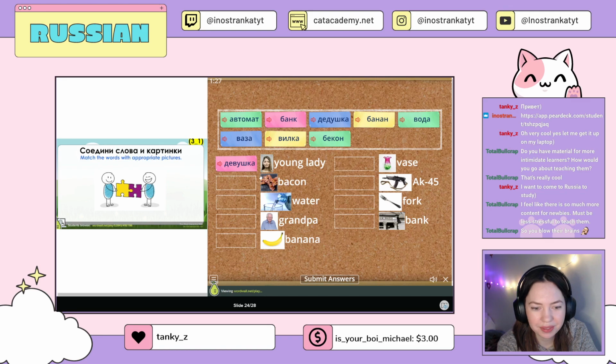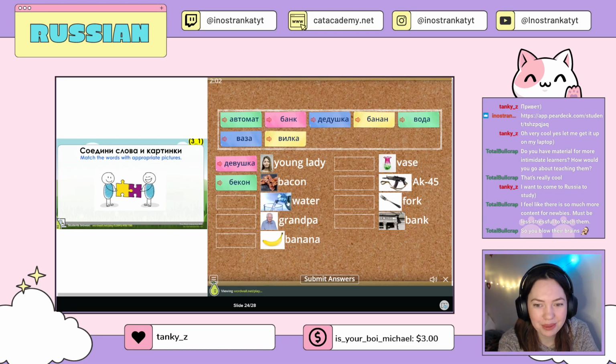Next one, bacon. Which word could be bacon? Again, don't be shy to click on the words and listen and try to match the pronunciation, because at this level I picked most of the words that could be quite easy for you to connect. Beacon. Also will help you to remember the stress, where to put it.